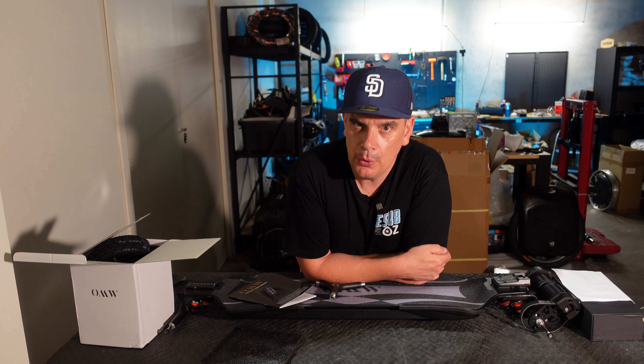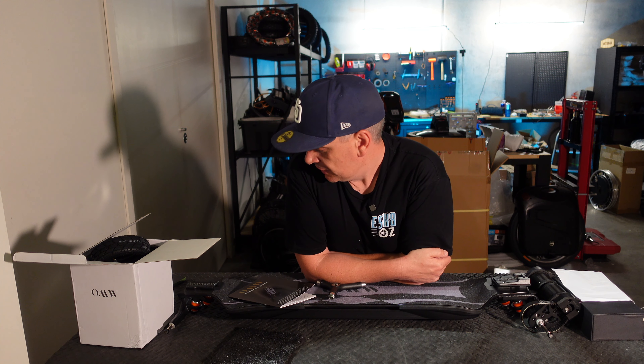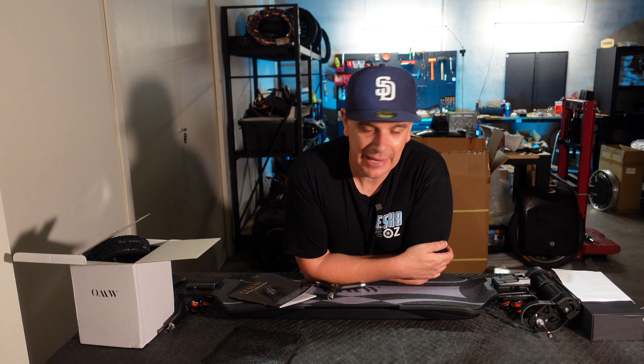Pretty interesting. Really, really interesting concept. Except I don't like — I told them straight away — I don't like this design, but that's easily fixable. I will never hate on a board because of how it looks. I will only hate on the board for how it performs or how the company operates. So if this company has great customer service and this board goes well, this could be a really interesting company to watch.